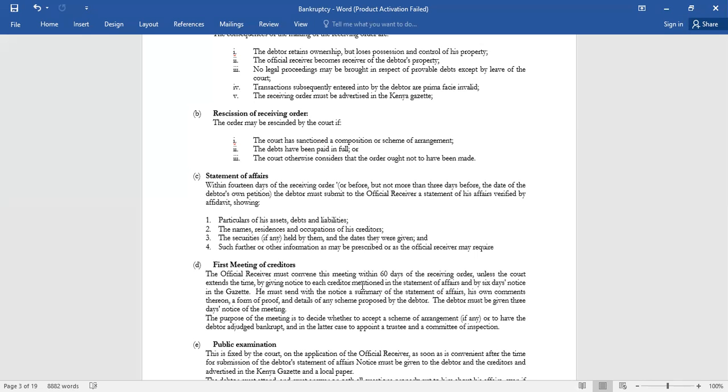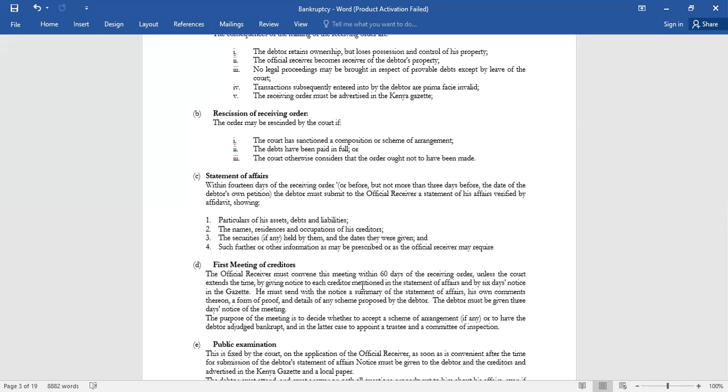So assuming that the order has been accepted and the statement of affairs has been submitted to the official receiver, we go to step number 4, which is now meeting the creditors. The petition was made and accepted. We've ascertained that indeed this guy is bankrupt. Then we receive the statement of affairs of everything that he owns. From there, we are now comfortable. We can go ahead and convene a meeting with the creditors.